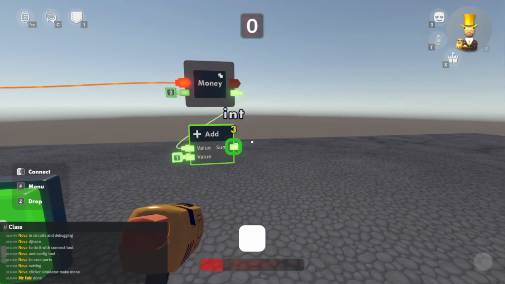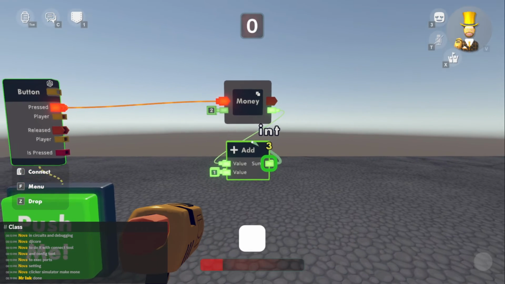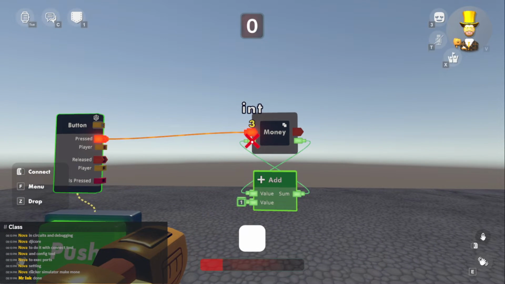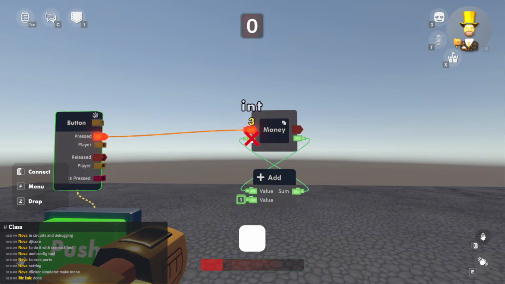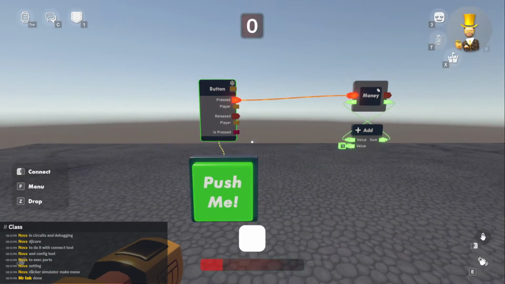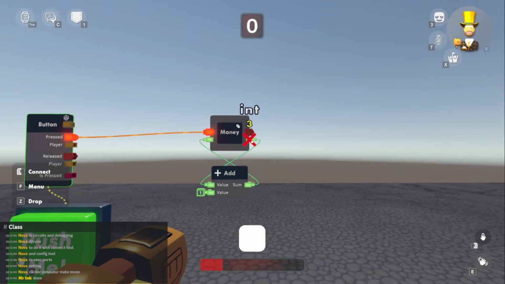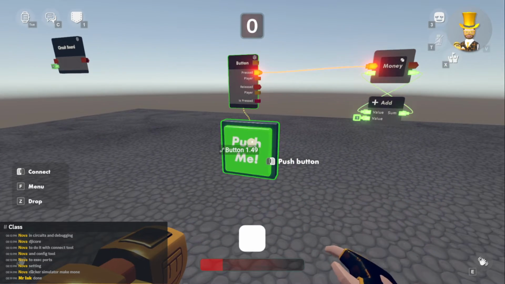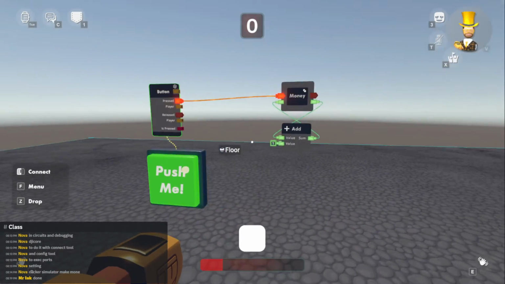So now we can take this output, the number 3, and put it back into the variable. And now, as you can see, it will change the 2 to a 3 when we press the button. And now it will change the 3 to a 4. And it will keep going forever.